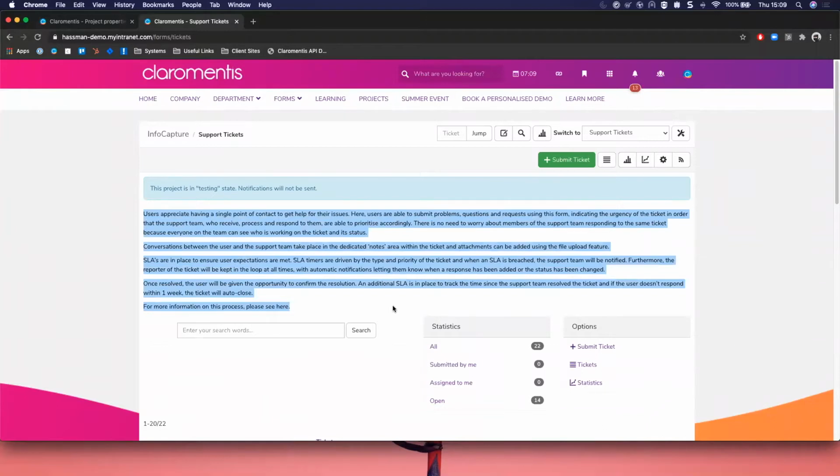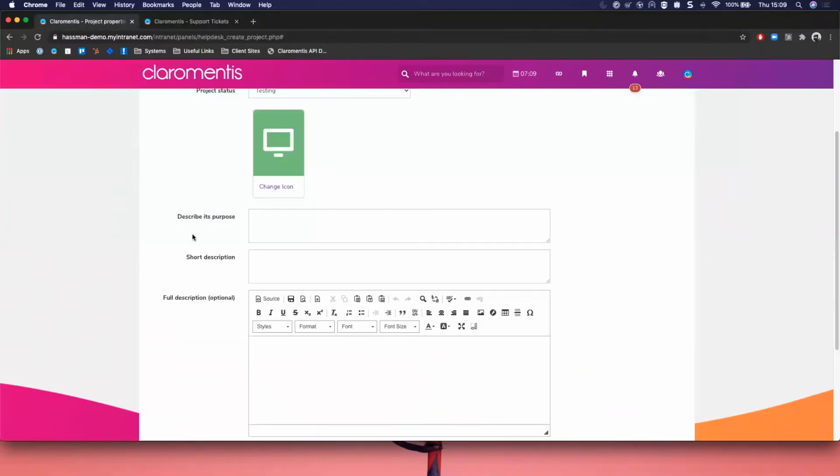This is intended to give context to the end users, people who will actually be using this form, and understanding what they would be gaining and the reason why you maybe want to submit a form using this process.